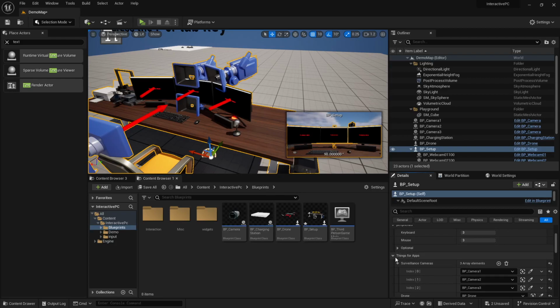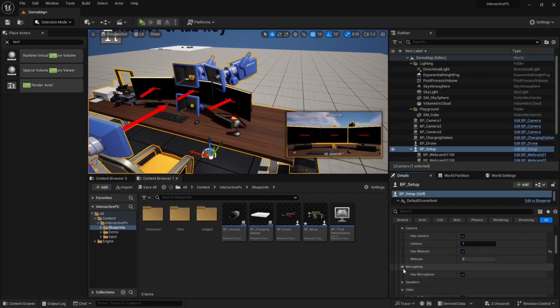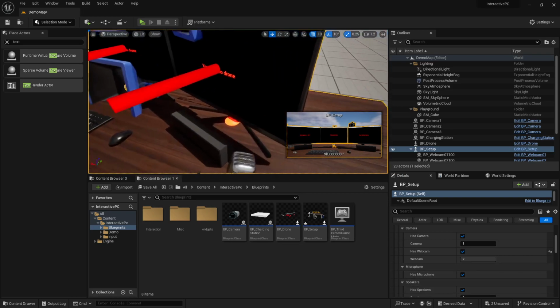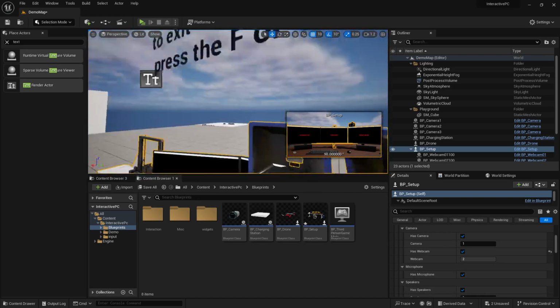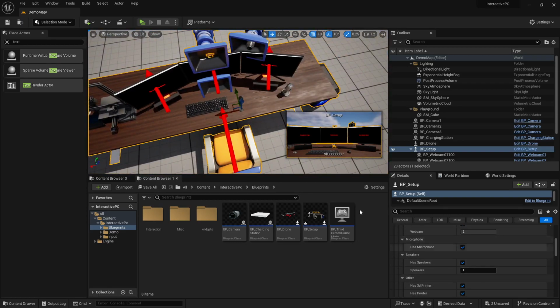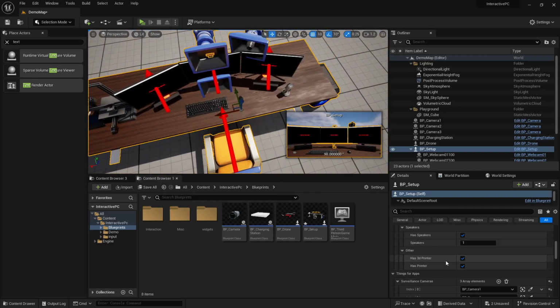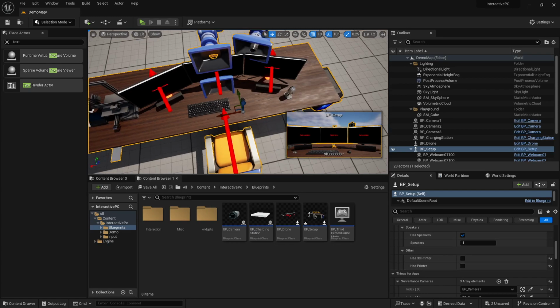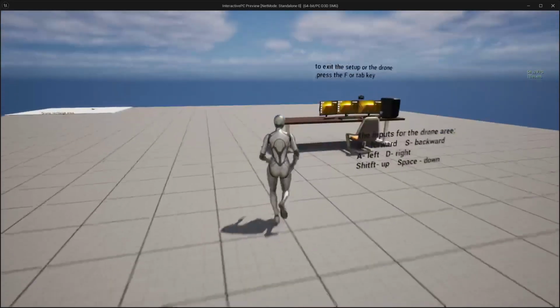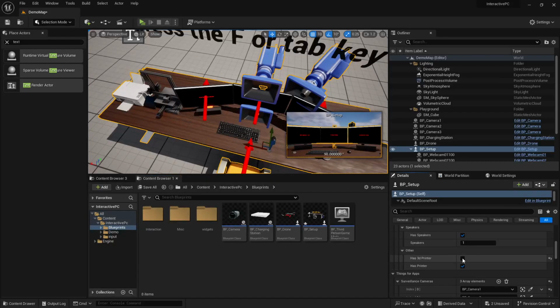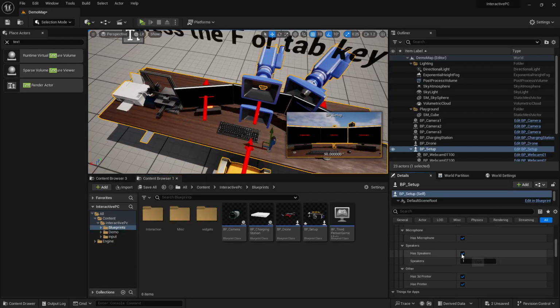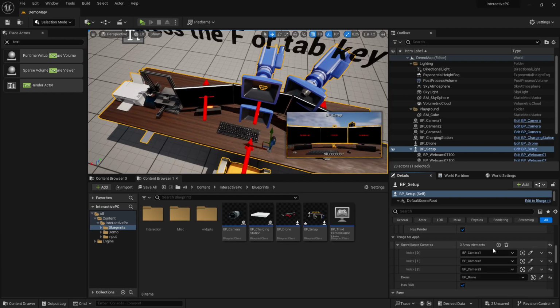Now the microphone is this one right here, and the speakers are these speakers. The 3D printer and the printer are only for display purposes. They don't have a function. Neither does the speaker. The microphone and the webcam have a function. Over here we have the surveillance camera, the drone, and the RGB, if it has or doesn't have.